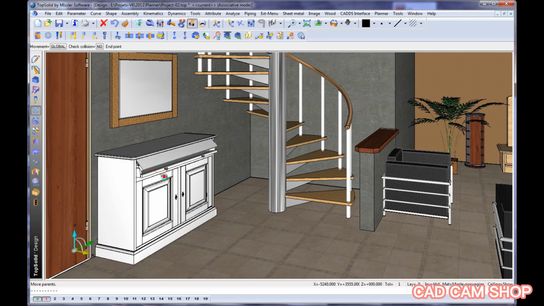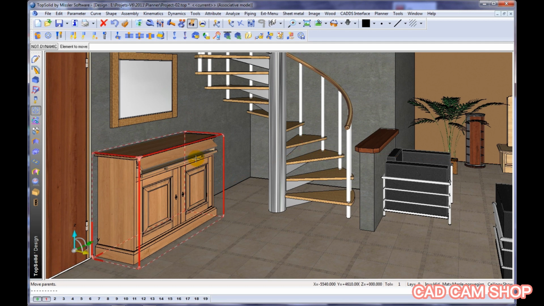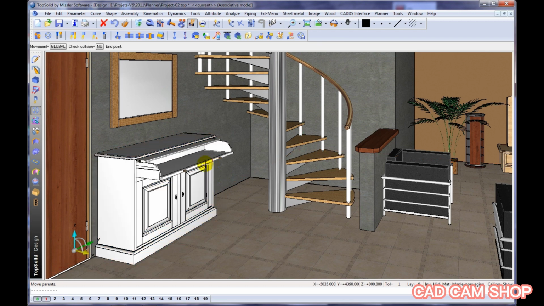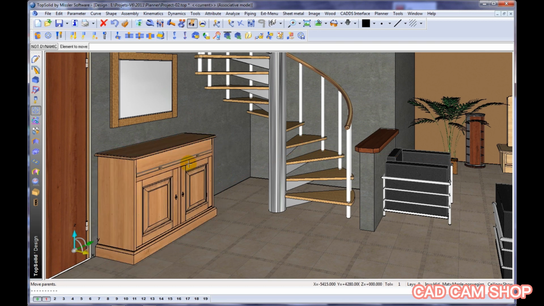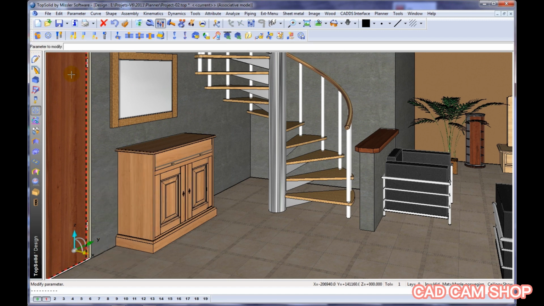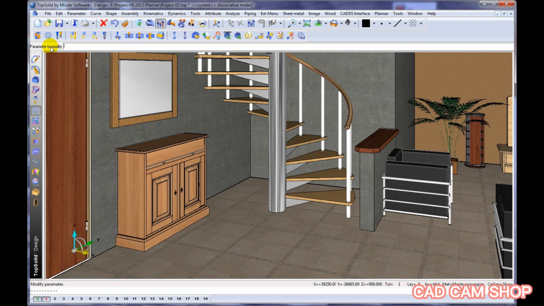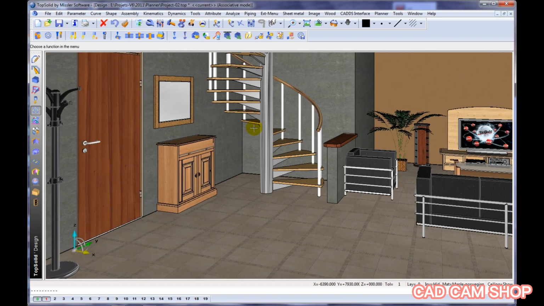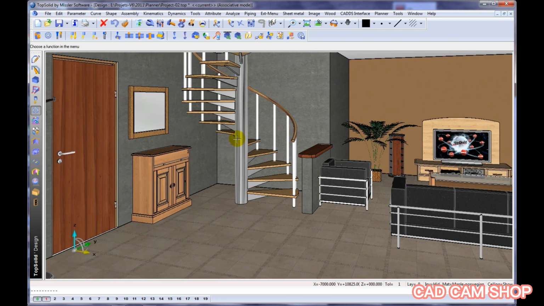Very cool. So in a matter of a few minutes, we've captured this design perfectly. We've made a perfect parametric version of this piece of furniture. Just to show you what we mean, just go to Modify Parameter, select it, and you can modify the width, the depth, what have you. Now it's not as wide. Let's maybe make it not as deep either. Perfect. Another example of capturing your manufacturing process with TopSolid.